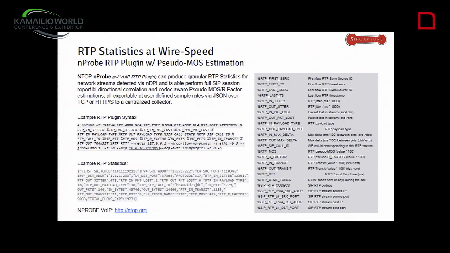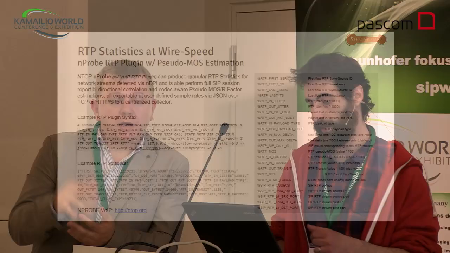If you want to do real full-blown RTP statistics, you can use nprobe from NTOP, which is unfortunately commercial, but it does the job very well. What it does is automatically detect RTP streams on your network with an nDPI library, so it doesn't need any instruction to work. And at your own pace, you can decide every X seconds to generate statistics for a certain leg and just ship them off. It's very important.